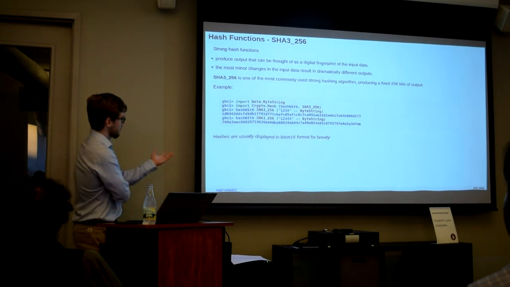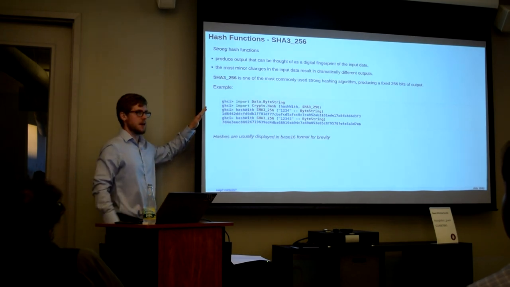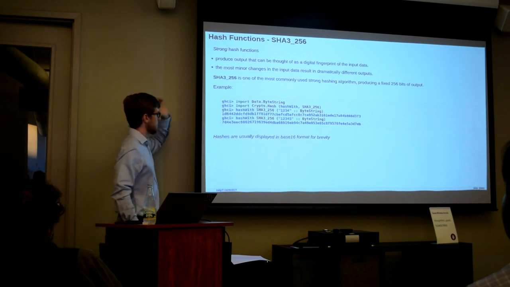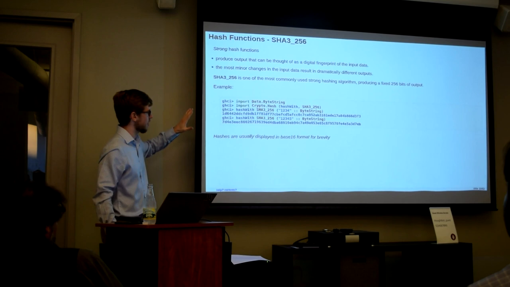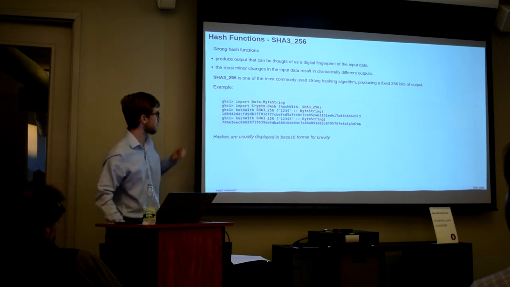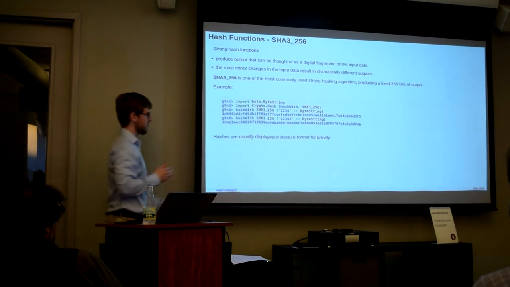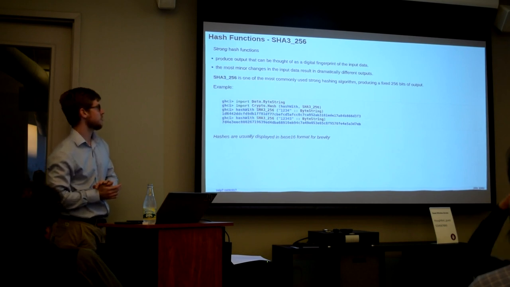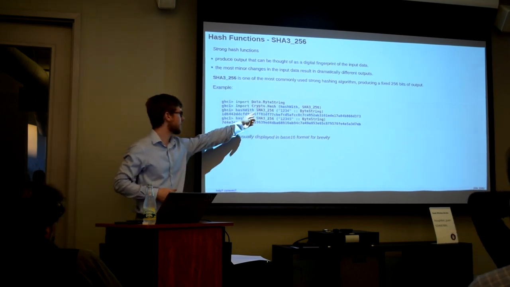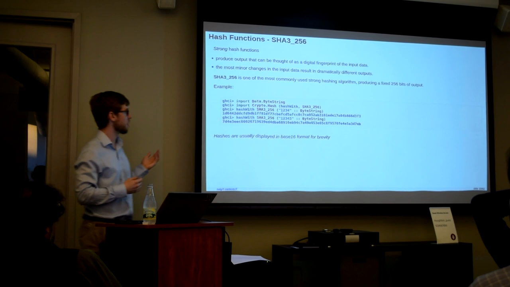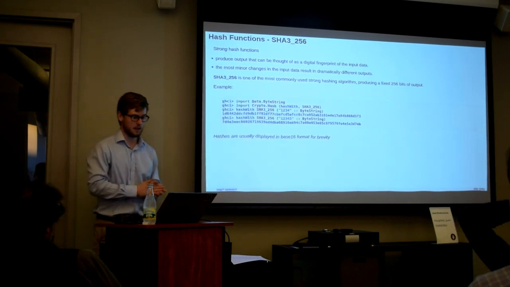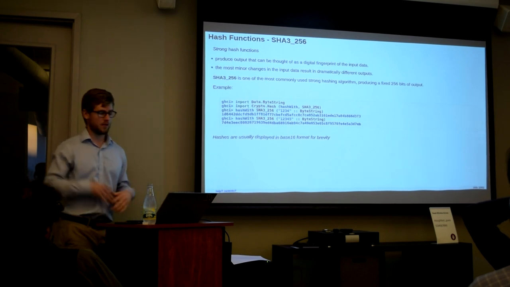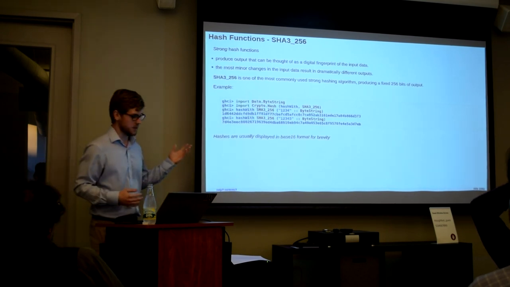So this is a quick example of how you can do this using the Kryptonite library in Haskell. You could probably run this. I've tried it on my local environment, but it's not 100% guaranteed, but this is a good example. So we use the hash with function in Kryptonite, and you give it some hash algorithm, in this case SHA-3-256, and then some input. In this case, the function wants a byte string, so we coerce the string into a byte string, and then it gives us some output.